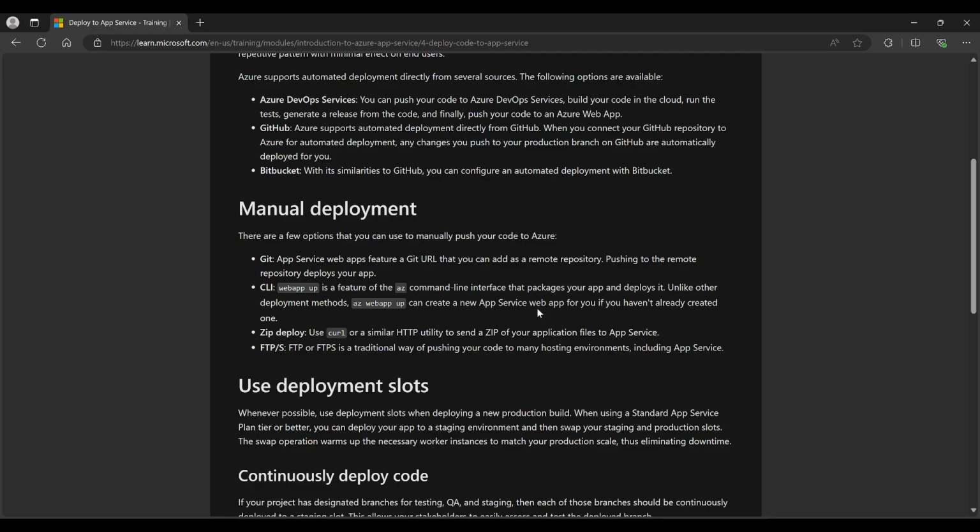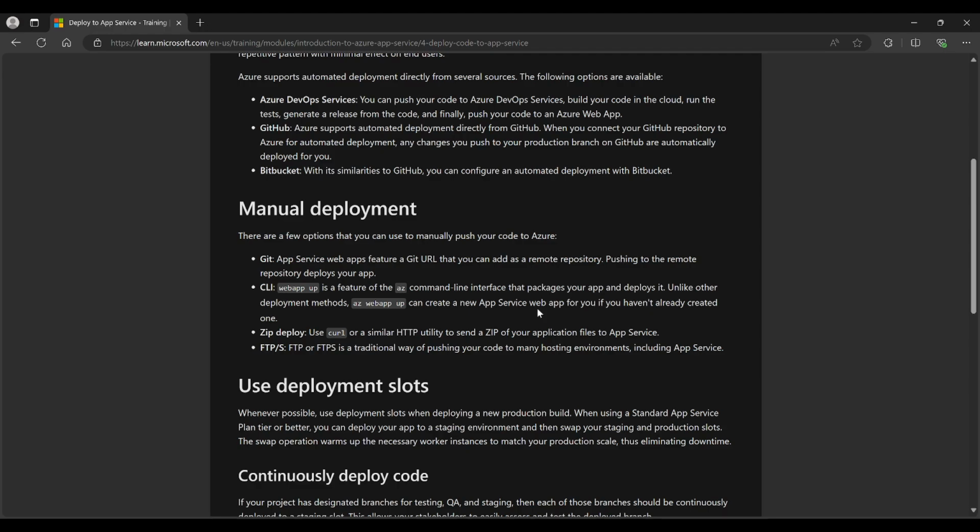Then there is the CLI, which is basically az webapp up, that pushes your code to the web app and also creates a web app if it is not there. Zip deploy basically uses curl or a similar HTTP utility to send a zip of your application. FTP uses FTP and FTPS.